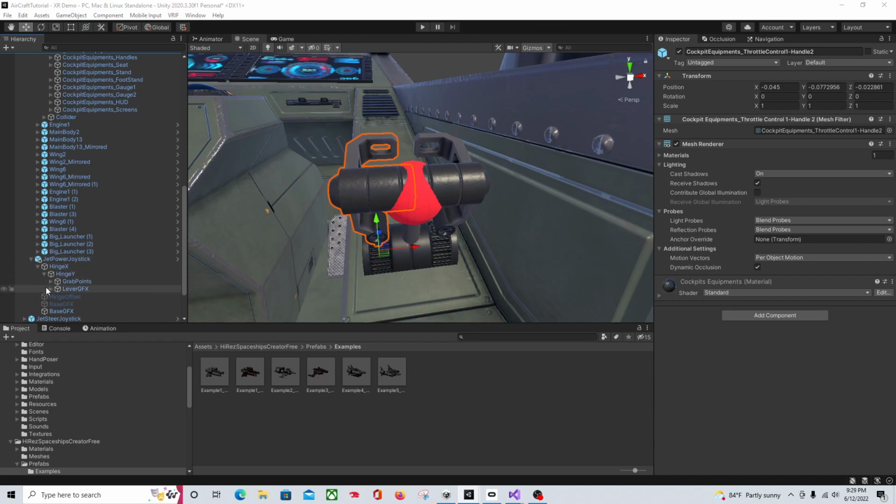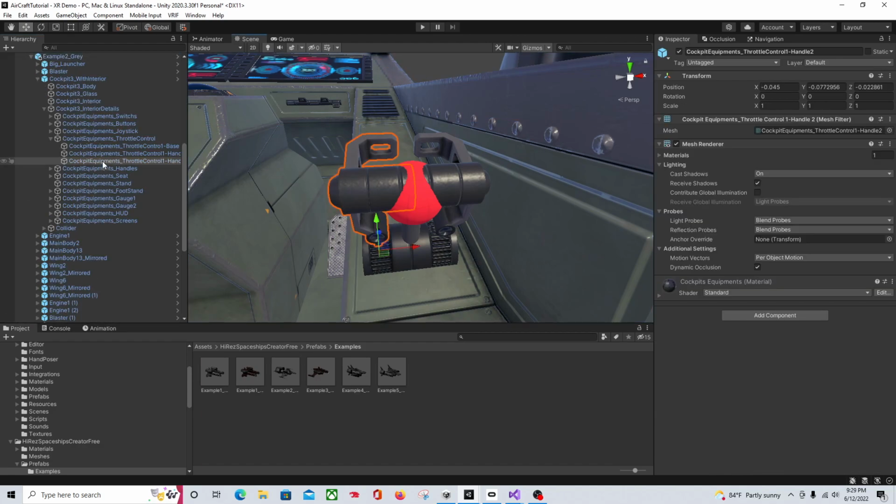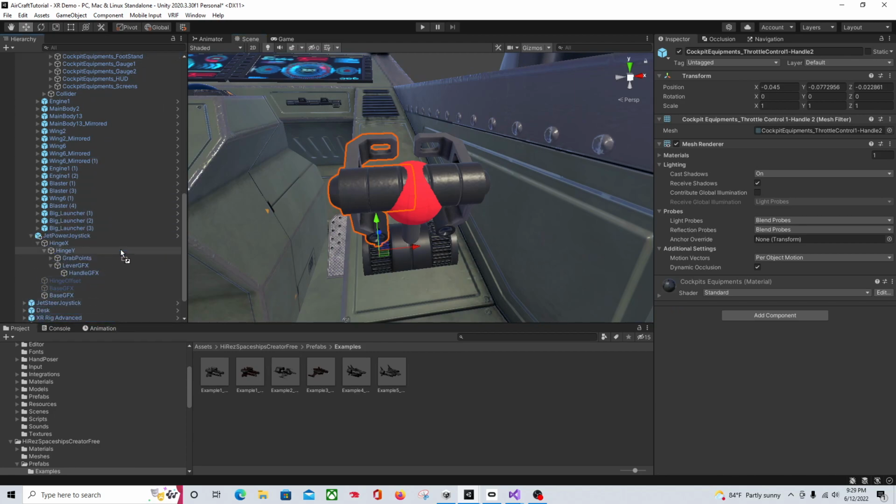Child of lever GFX. Sorry about this. It's been about a week since I've looked at this, and I'm trying to do it as a tutorial, so bear with me.